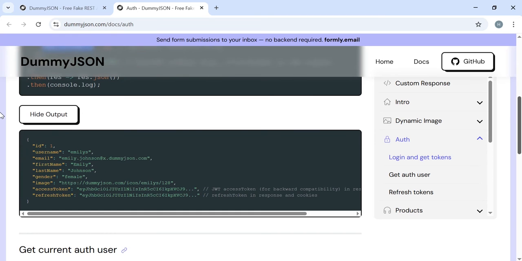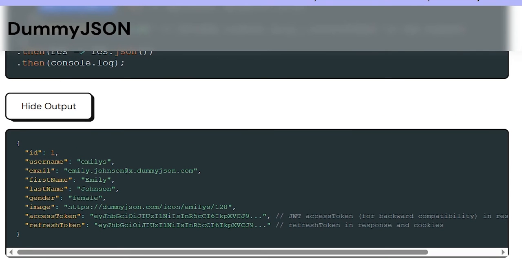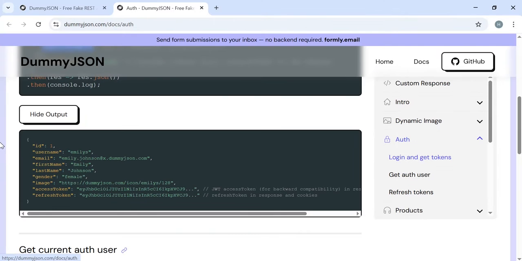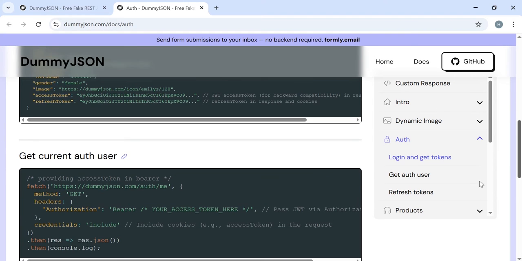In this API, we are getting an access token, a JWT access token for backward compatibility. After passing this token in this API authentication, you can get the current user.